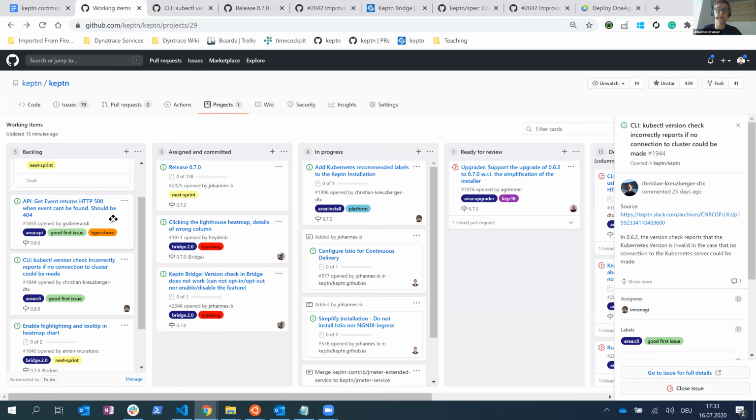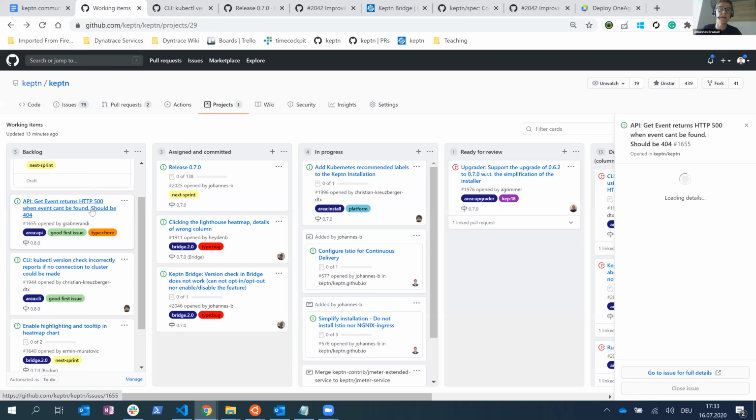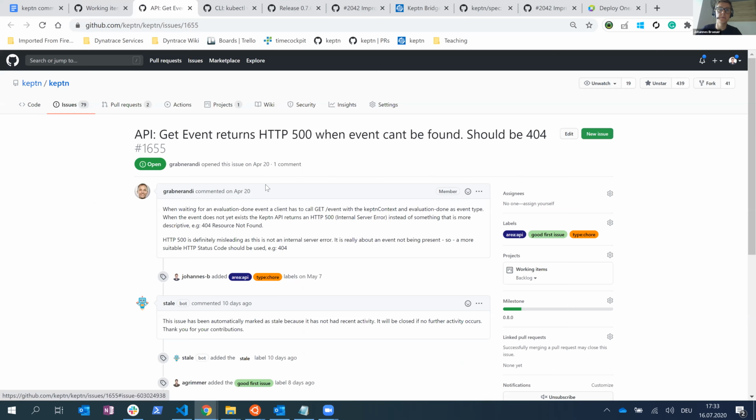And then I have another one that was identified by Andy. The problem is that when you do a GET on the /event endpoint, the response returns a 500 error, but this is actually not true because the internal service did not break.